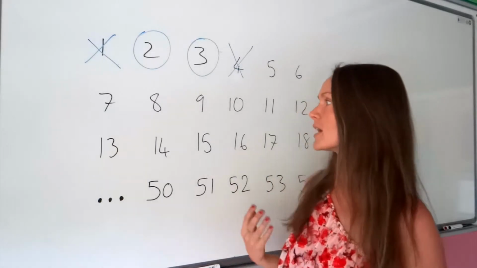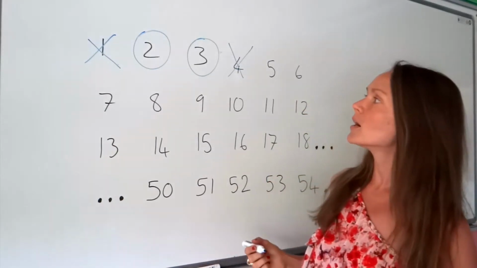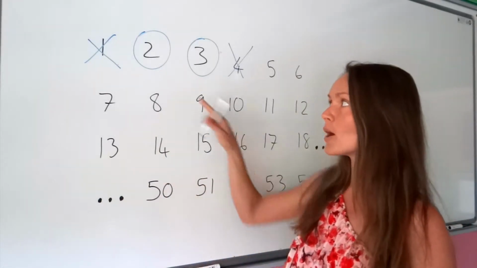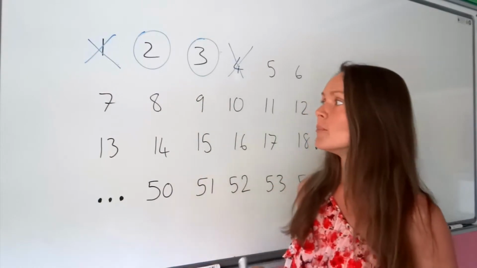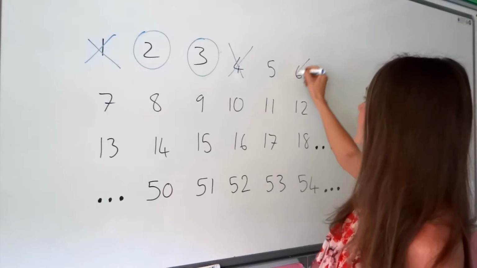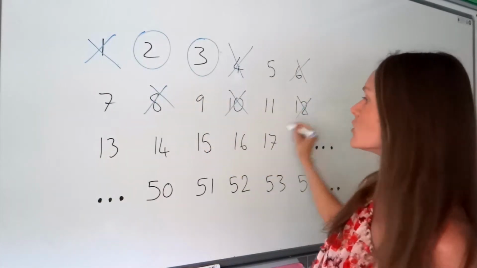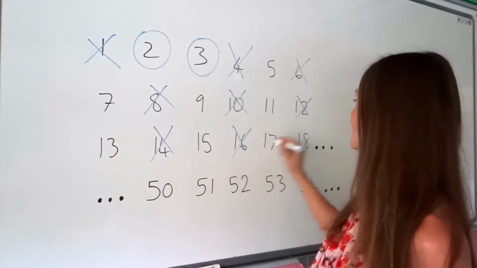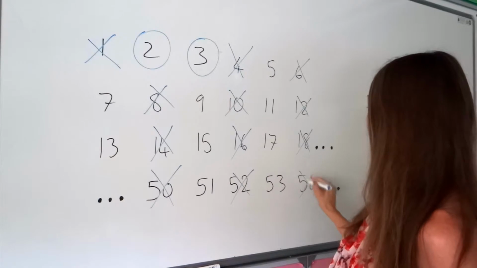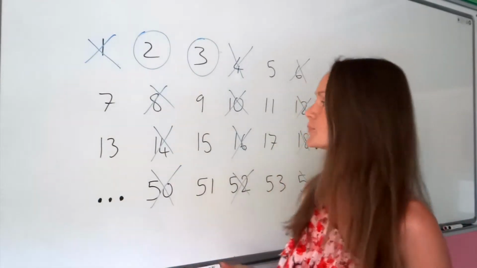Just a little trick to help you spot the prime numbers a bit more quickly. You can eliminate all the even numbers apart from the number 2 as being prime, because all the even numbers you can divide by 2. So we know 6 is divisible by 2, so is 8, 10, 12. So you can automatically eliminate all the even numbers, okay? They cannot be prime numbers apart from our exception here, the first one, which is number 2.